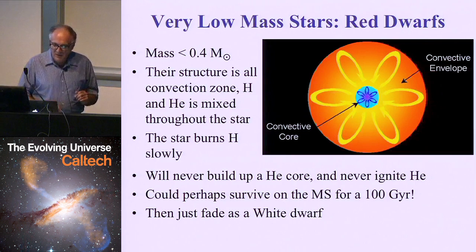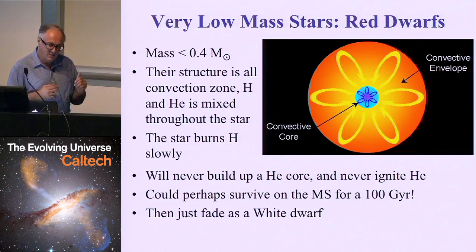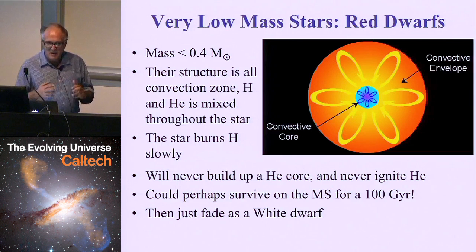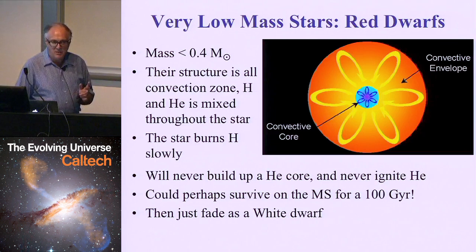On the other end, we have red dwarfs, and I said they're fully convective, they're very slow burning. Because they're convective, magnetic field also bubbles up to the surface more often. And you may remember that in the case of the Sun, it's the emergence of these magnetic fields that are all threaded and looped that can cause spots and flares and eruptions. The same things happen on these low mass stars, only much more so. Young red dwarfs that still have a lot of magnetic field to get rid of can have stellar flares that are many orders of magnitude more than the biggest solar flares that we have here now.